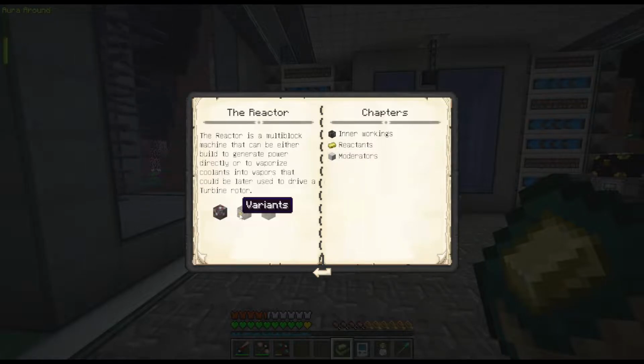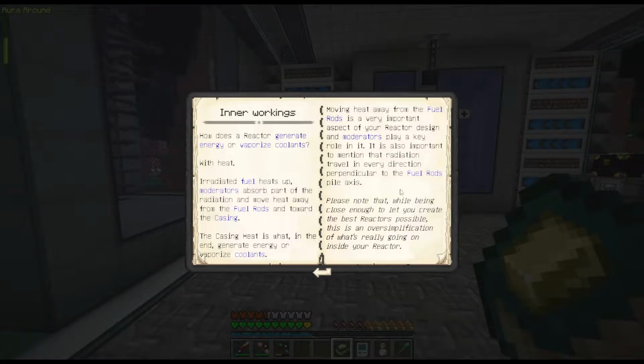Reactors, moderators, yeah. There are variants, reactor parts, inner workings. Okay. Moving heat away from the fuel rod is a very important aspect of your reactor. And moderators, okay. Please note that while being close enough to let you create the best reactor possible, this is okay. Irradiated fuel heats up, moderators absorb.